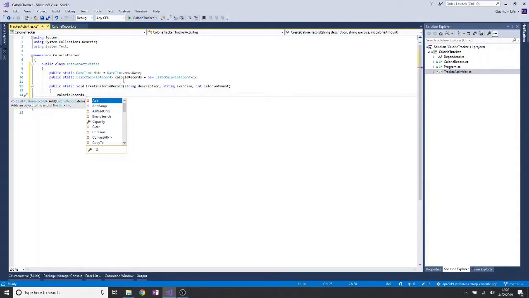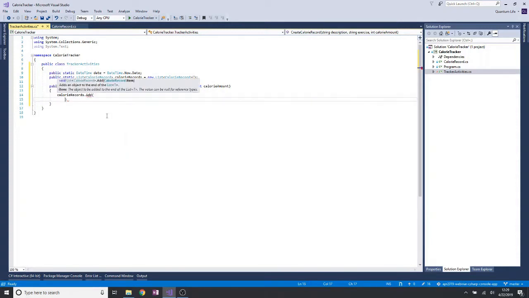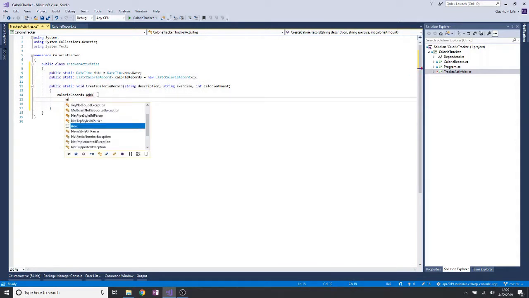But since our variable calorie records has an instance of this list object, we have access to all of the list methods and properties and everything else we need to work with this really easy. So we're going to do add, and usually common convention you space down, and we're going to say we're going to add a new calorie record.